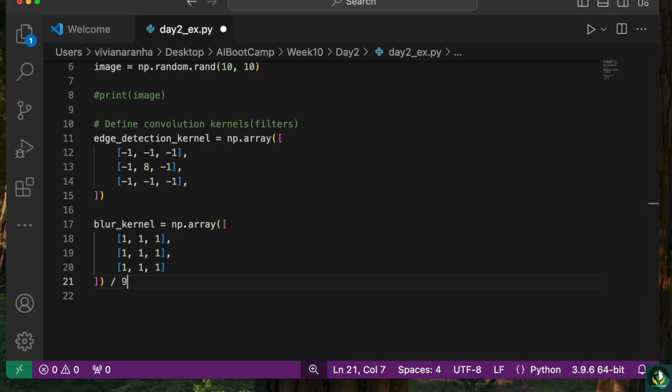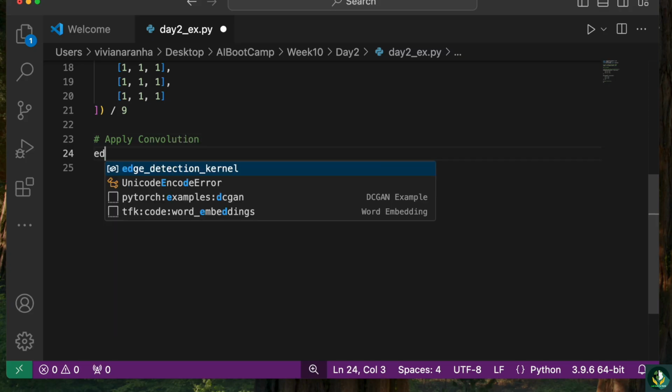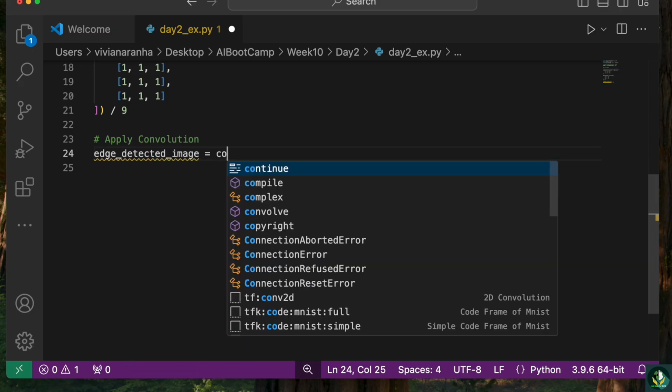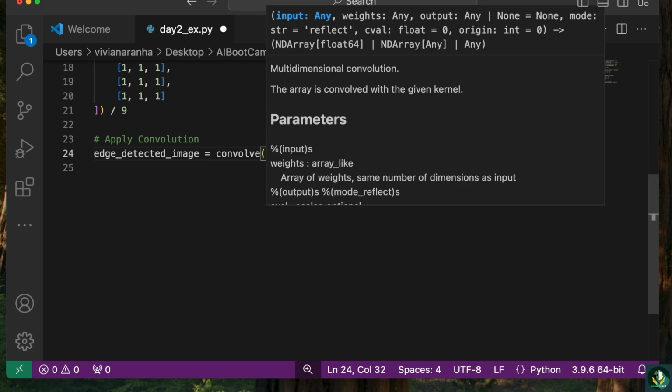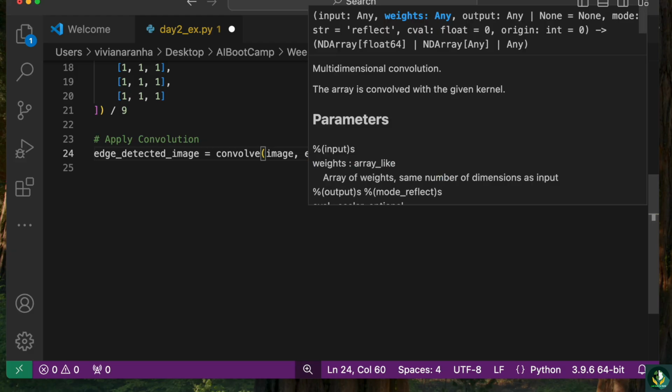Next, let's go ahead and apply convolution. First I'm going to say edge_detected_image equal to convolve. I will use the function that we've imported, and inside that I'll pass the image and the edge detection kernel.